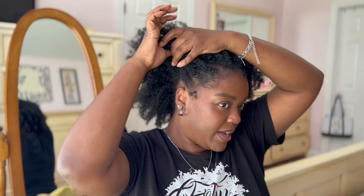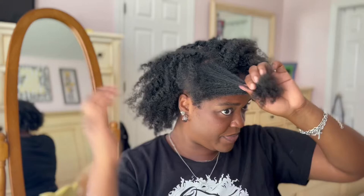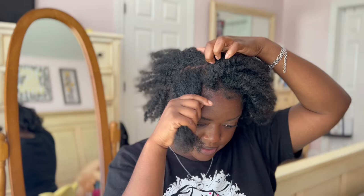Oh, okay. So her hair is already sectioned off into a middle part and then a puff at the top and a little section in the back. So let me go ahead and do that. I'm gonna just part from ear to ear first with my fingers. Hopefully this is not too rough because my hair is not detangled at all. Oh Lord, here we go. Okay. I'm gonna part ear to ear for my top section, and then I'll use the comb to actually make the middle part.